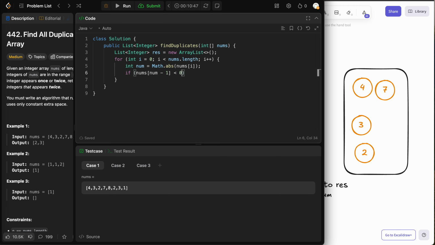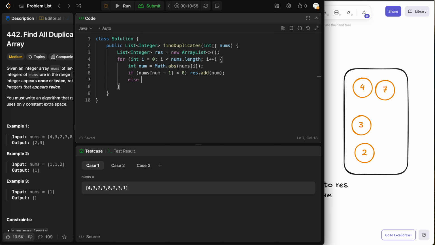If it's smaller than 0, we add this number to our result. If not, we flip it by multiplying by minus 1, and then we return the result.